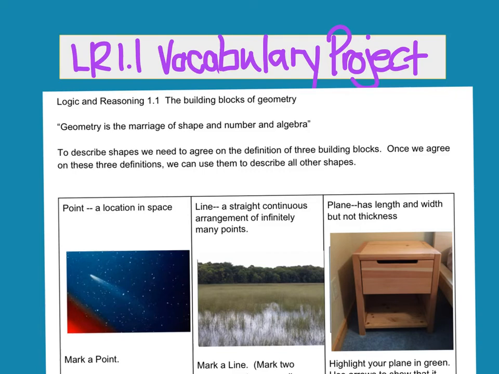There are three terms in geometry that we call the undefined terms, because to define them, you need to use words which we haven't defined yet in geometry. So we call them the building blocks. If we can agree on these definitions, then we can define all other words in geometry.